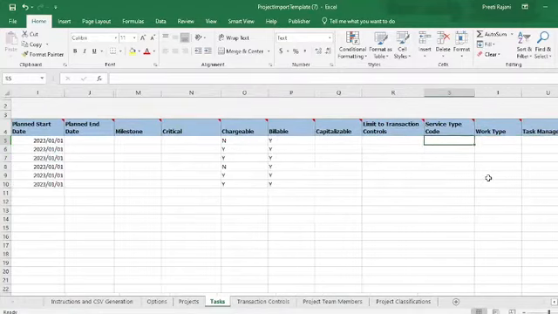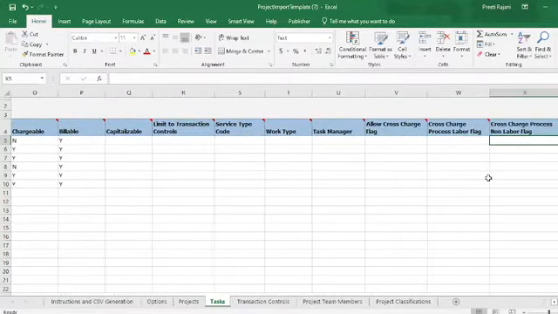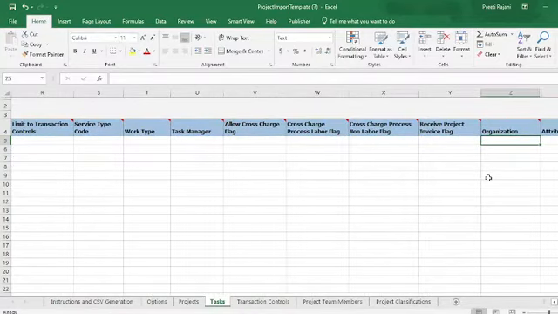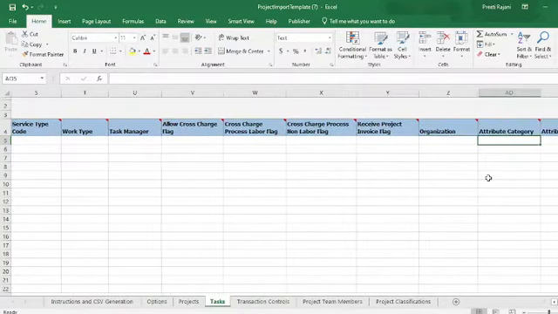Here you can give the service type, work type, task manager, and if you are using intercompany transactions in the projects, then you can give the cross charge details for the task here. You can mention the organization here.